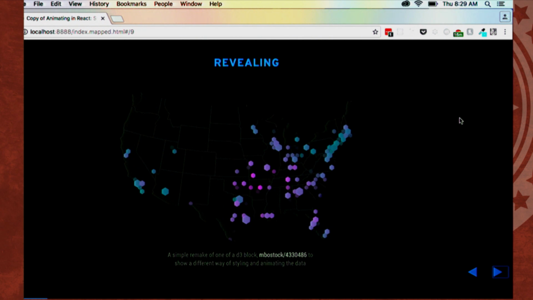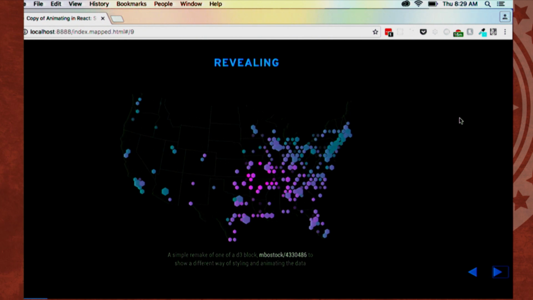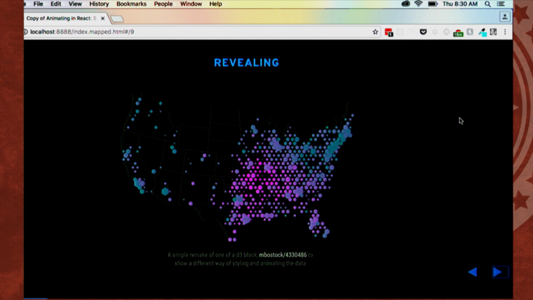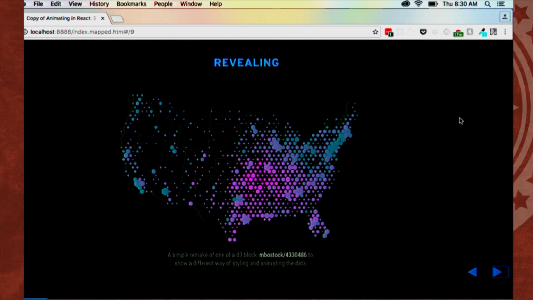Another thing that is really powerful in animation is that it can be informative, just in this revealing. So this is just a D3 block that I restyled and animated. What that block is showing is how many Walmarts are in the US and how they grew. It used to be just a static picture. But if I show it progressively and the animation works as those Walmarts became available in the United States, it's actually slightly more informative in 3 seconds. You start to see, oh, okay, these came first, this is where those groups came from. So animation can actually be the information.